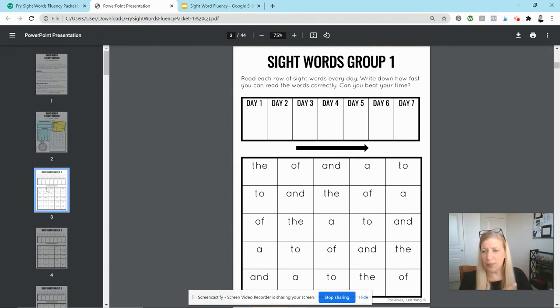It's intended to be used for 1 week. However, you could use them quicker or slow it down if you wanted to keep it for a longer period of time. Completely up to you. But you see those 5 words repeated up to 5 times each, because there's a total of 25 words. There's an arrow that supports that whole reading left to right fluently.